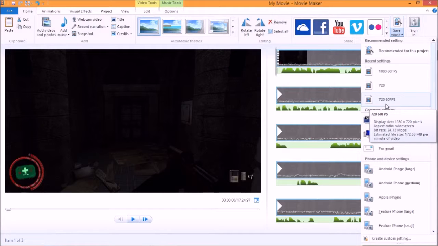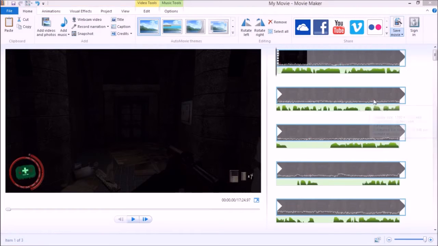So you don't get the pixelization when you move the screen around too quickly, and it's still 60 frames. So it's a lower resolution, so it uploads quicker. Although it's only in 720, it looks reasonably nice. I don't think it looks bad at all, and that's why I edited it to be like that. So we're gonna render this in 720.